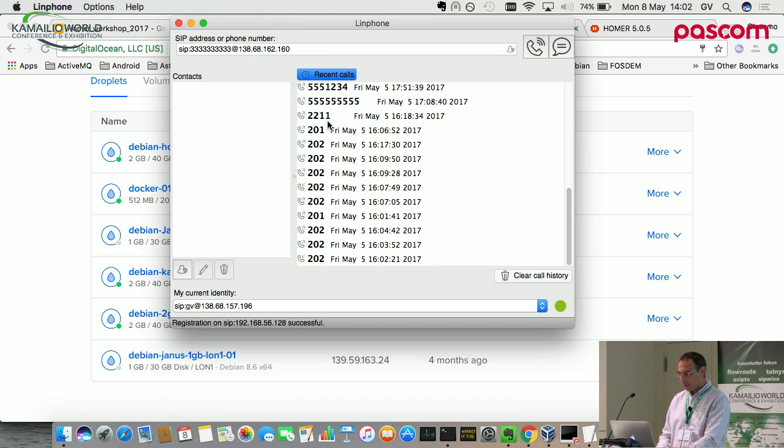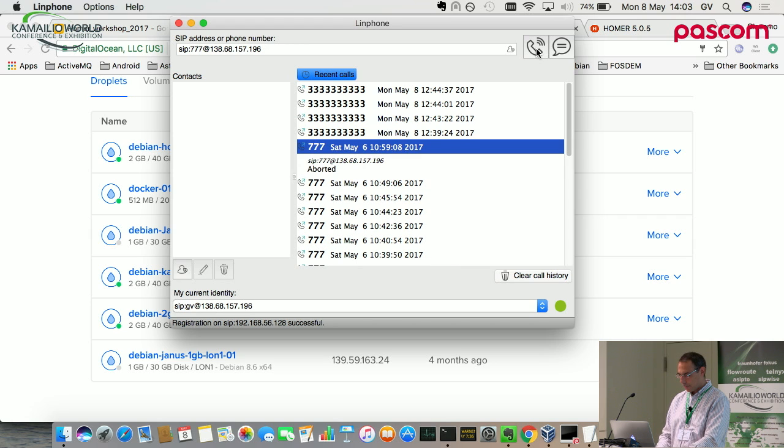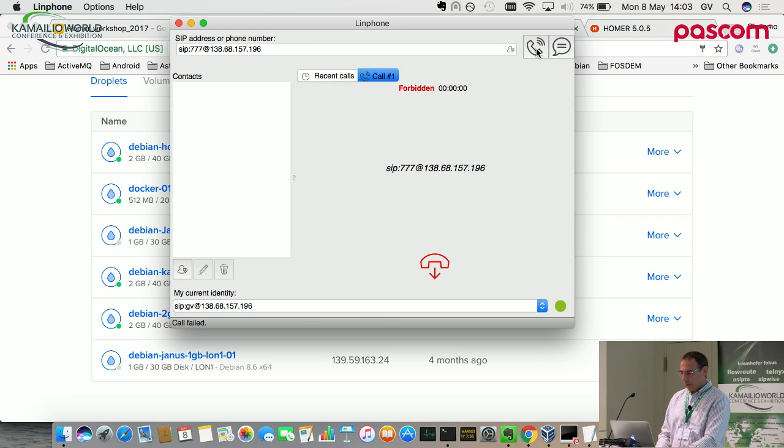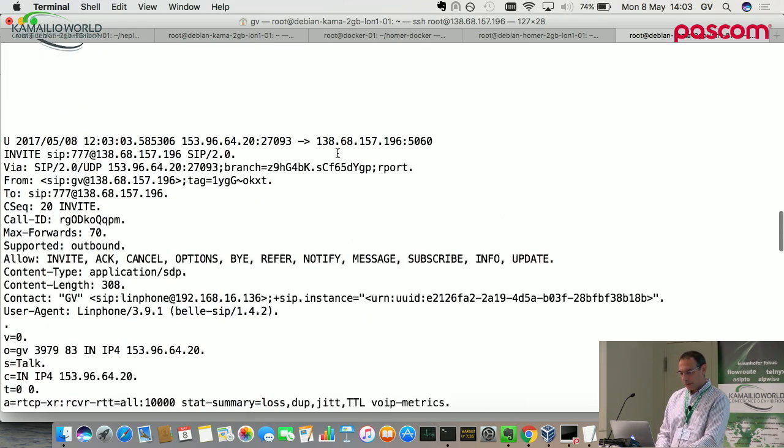This one. So very simple INVITE here. So I got the forbidden directly from Kamailio, and this is what happened basically.